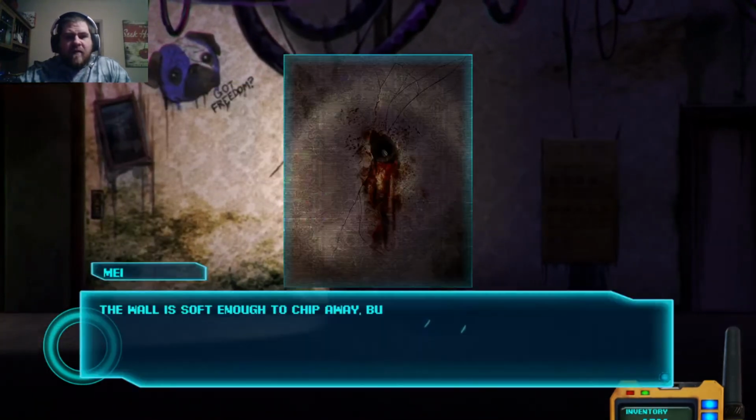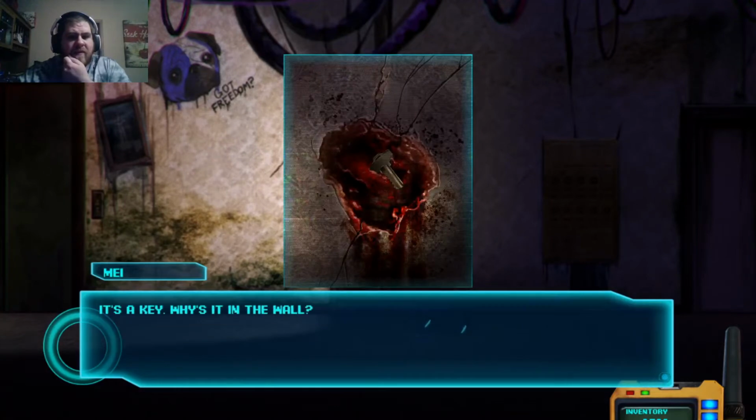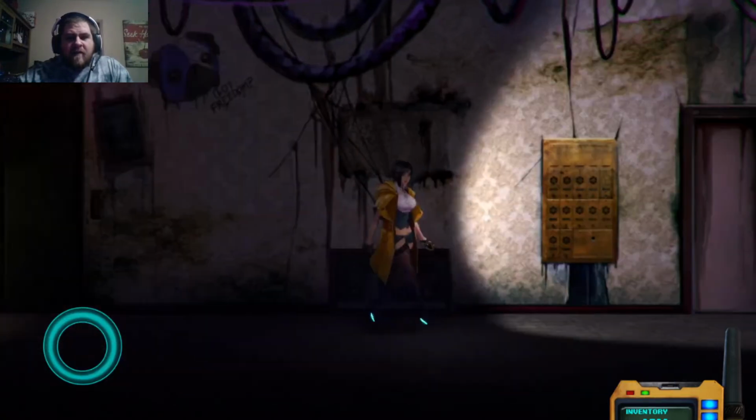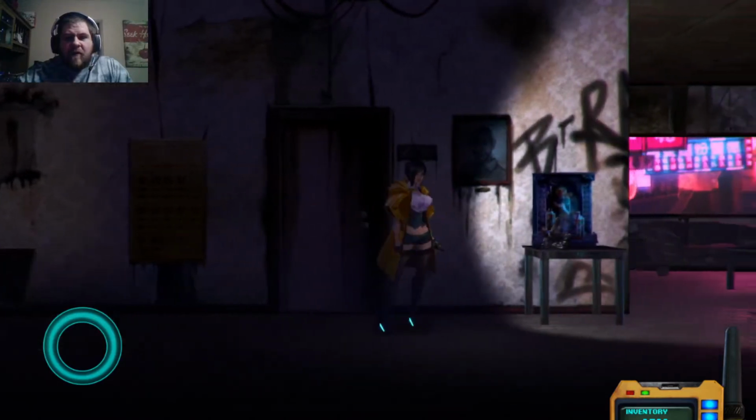Use a screwdriver. Soft enough to chip away, but something's wrong here. What is this? The plaster looks like it's a key. Why is it in the wall? In the wall itself, the plaster must have been mixed with the rusty water from the old pipe. It's the only thing that could cause this. So I have the key, then? Okay. So what's the key for?